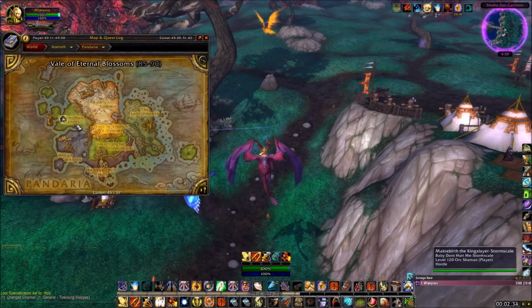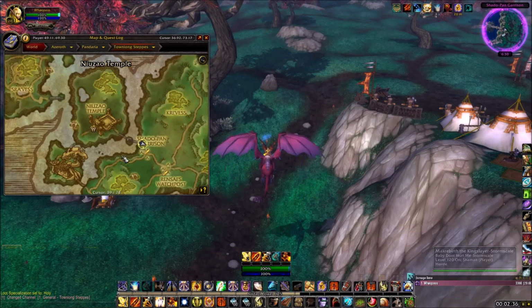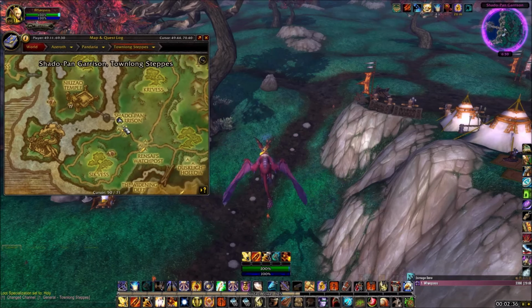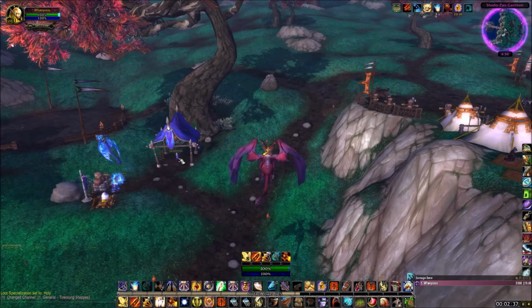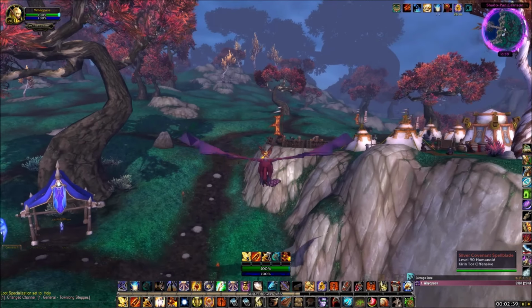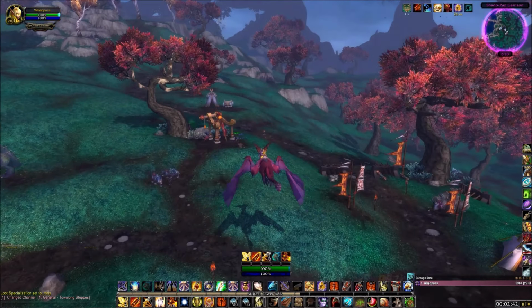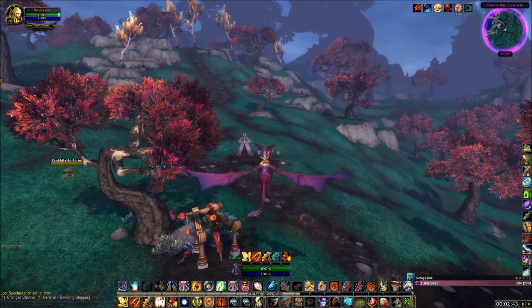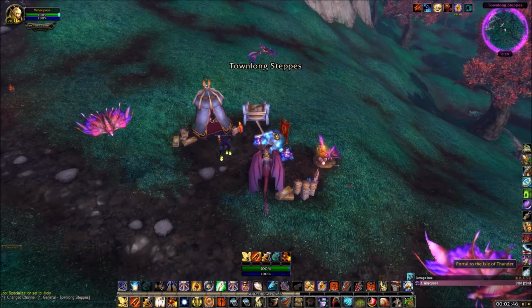As an extra quick little note, in order to get to the Isle of Thunder, you need to use a portal that is located here in Townlong Steppes. The Alliance portal is down here, and the Horde portal is just up here across the road. You may also need to do a very short quest chain from the nearby NPCs in order to unlock the portal.